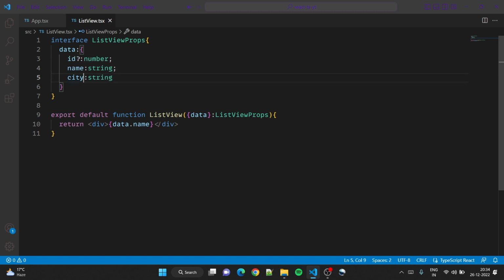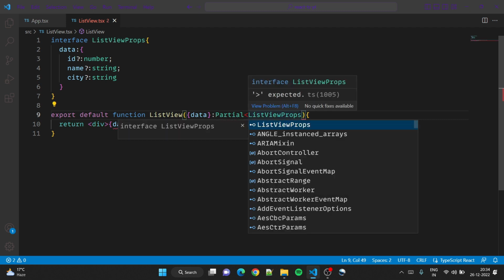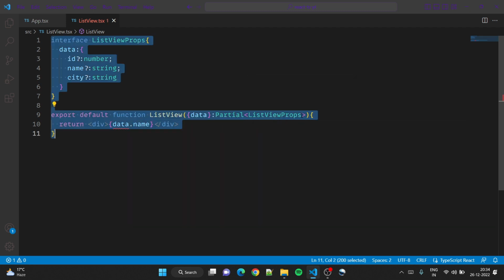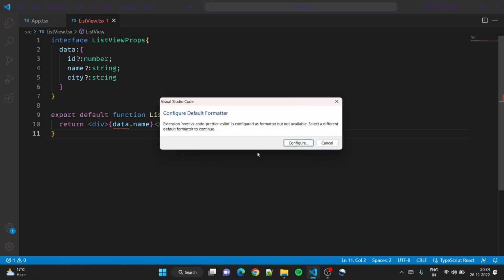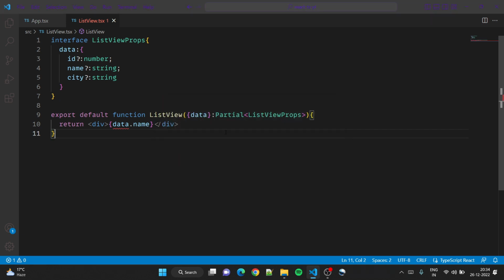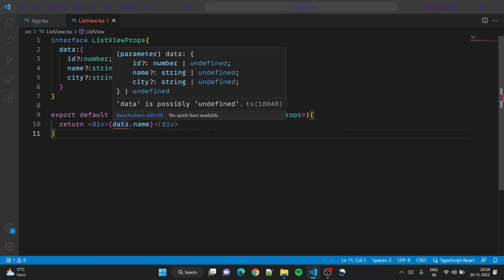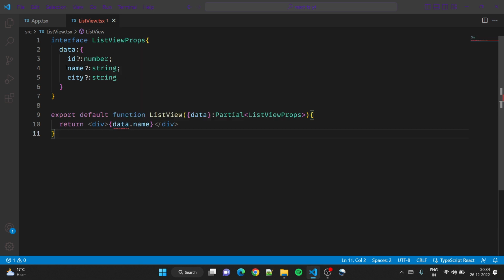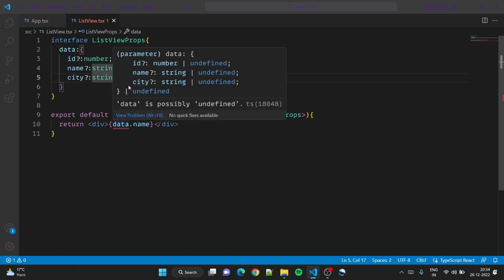Or instead of doing this, we can use something called Partial. It's a generic basically in TypeScript. So we have utility types here. Now it's saying, since we have made it optional, our data is possibly undefined.